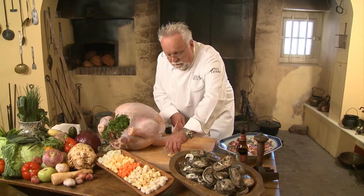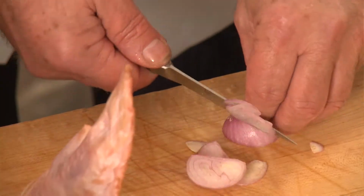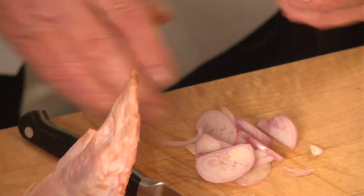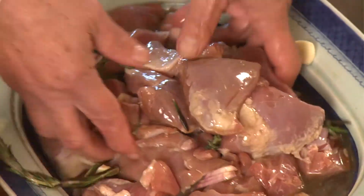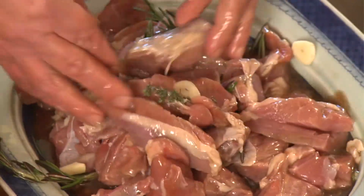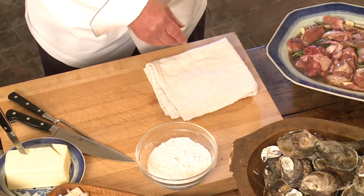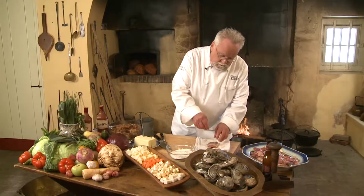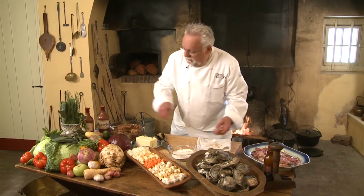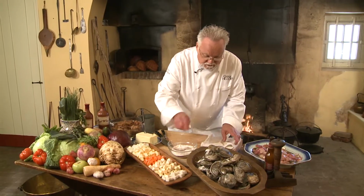Voila. You want to put no salt into this mixture, because salt will make your turkey dry. And basically, once you have it like that, it should go in your refrigerator for at least 4 hours, but I recommend overnight preparation, it gets more flavor. Once the turkey has been marinated, you want to take it out of its marinade. Salt and pepper. I use a little white pepper here, so as not to show any specks. A little bit of salt. And then all I really do is just put it in all-purpose flour, just like that.